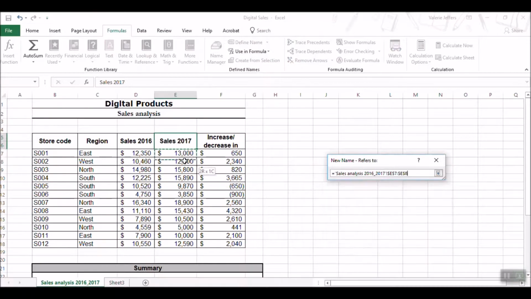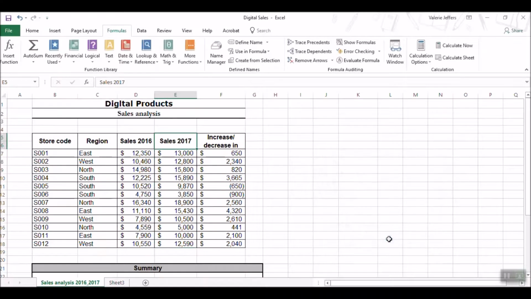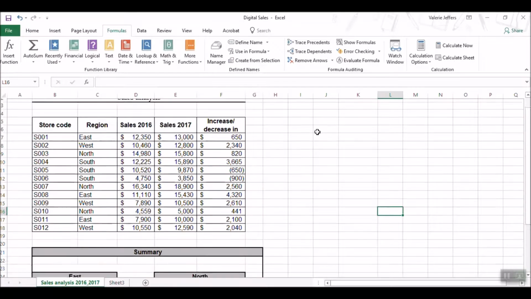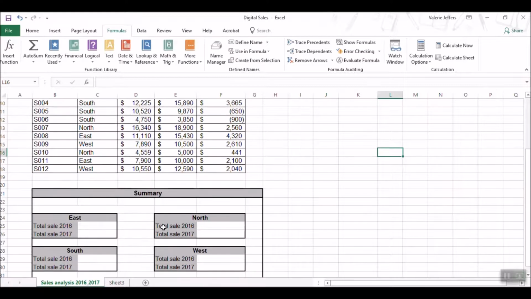I'm going to highlight the rows in which we would like to represent and click OK. Now if we look in our name box, we would see we got region, sales 2017 and sales 2016.